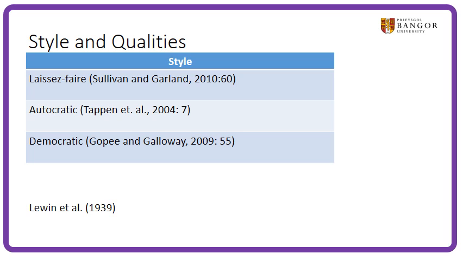The second style that Lewin et al. identified was autocratic. This is directive and controlling, as Tapin et al. identified. And the final and third description is democratic. So that is participative and encouraging collaborative teamwork, as Guppy and Galloway identify. Now, if you're using the course text, in Barr and Dowding's section they identify the expansion and wider categorizations of these styles, which again tend to fit within the same components.